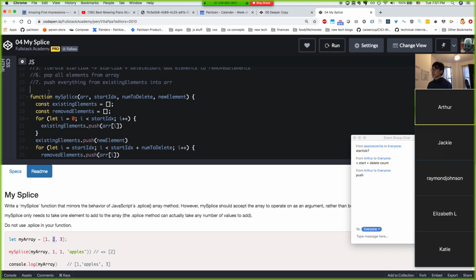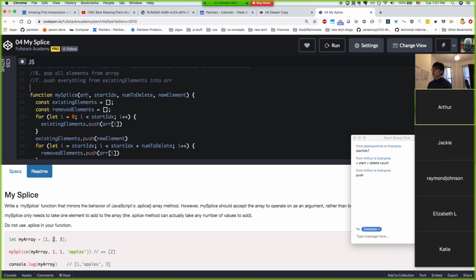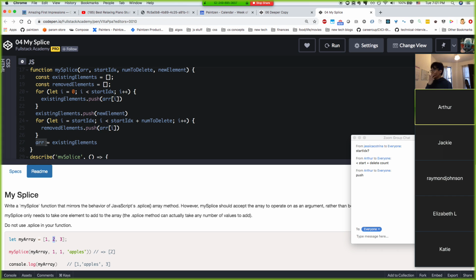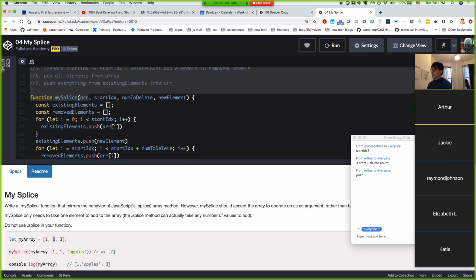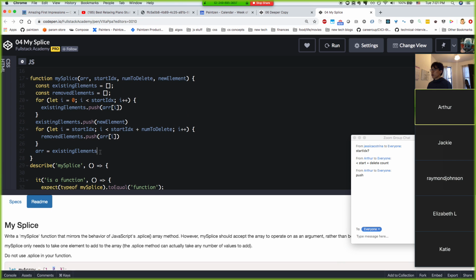It's not the same as whatever's in the global scope that gets passed in to the function. It's an entirely different variable. And so when we just assign it to a different array, that's not changing this outer array at all. So we can't do this. We have to do something like while array.length, just pop everything off, which is actually a mutation.